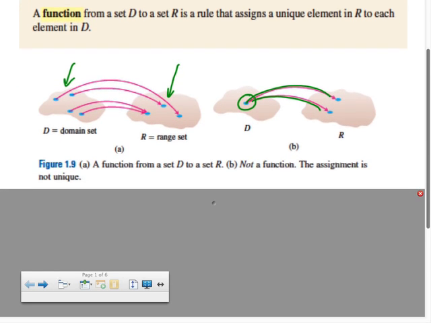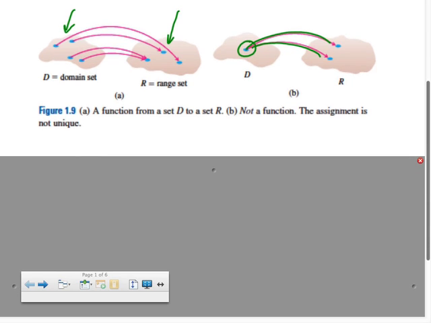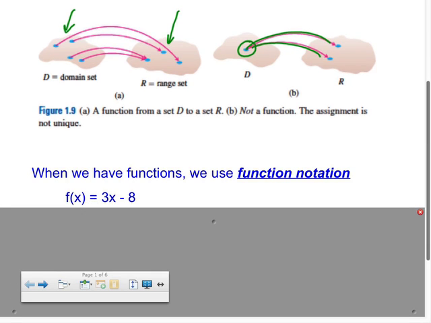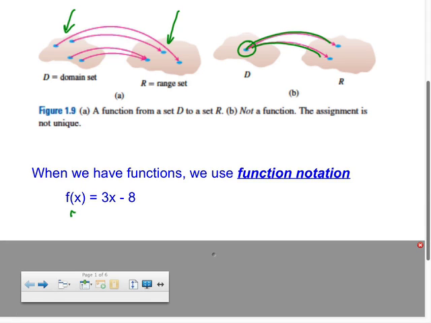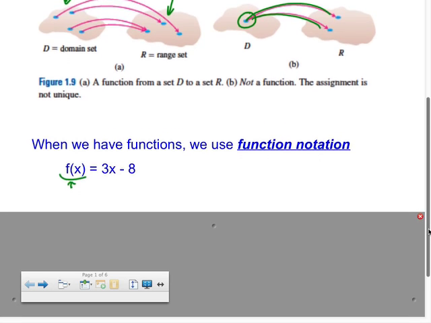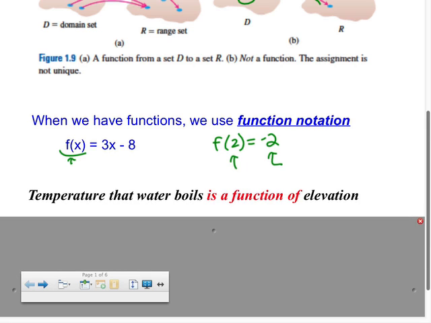When we have a function, then we will use function notation. So that's an example of function notation. Remember, we just take out the variable y, and in its spot, we put f of x. And it's just that f of x stands for the y value when you're plugging in x, so you can write things like f of 2. And when you write f of 2, what you're saying is, if I say f of 2 equals, well, in this case, what would it be? f of 2 equals negative 2. What we're saying is that the y value is negative 2 when our x value is 2.